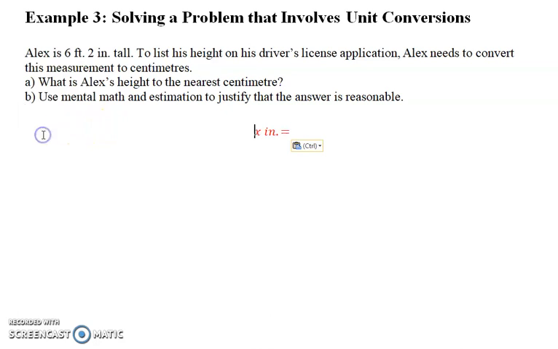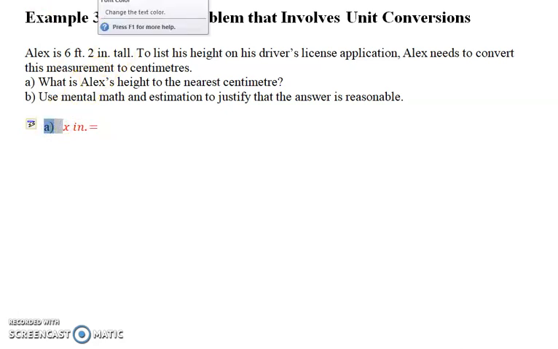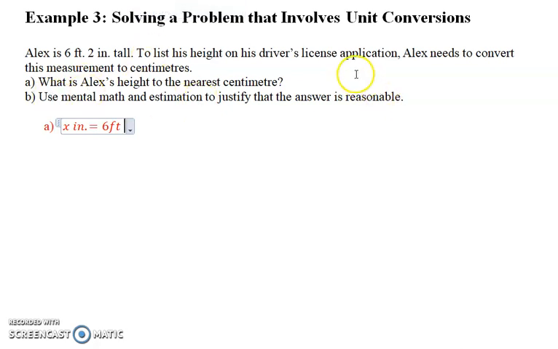So the first one we're going to do is we're going to change this into inches first. Since it's in feet and inches, that's both imperial, so we'll convert the feet and inches directly into inches. We'll take just the 6 feet part first, and we'll change that to inches. A lot of you can do that in your head with mental math. That's what it says in the B part. So I'm really doing A and B here at the same time, but I'm going to show you how to do it using unit analysis, or the factor label method, which I like to call it.